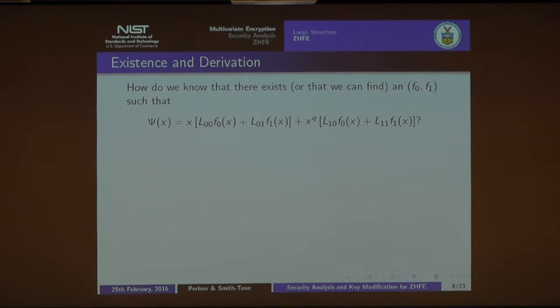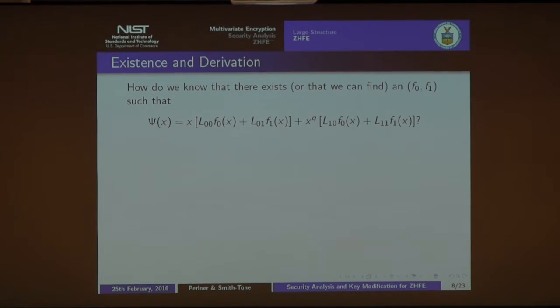So a question is, how do you know that there exist f's with this property anyway? How can we compute these things? If you look at the relation, psi is cubic, but the coefficients of the cubic occur linearly on the left-hand side of this equation. What about the right-hand side? We have these linear maps. We don't know their coefficients, defining them as linearized polynomials, but there exist coefficients for them, and they occur linearly on the right-hand side. The unknown coefficients of the quadratic maps f0 and f1 also occur linearly on the right-hand side.